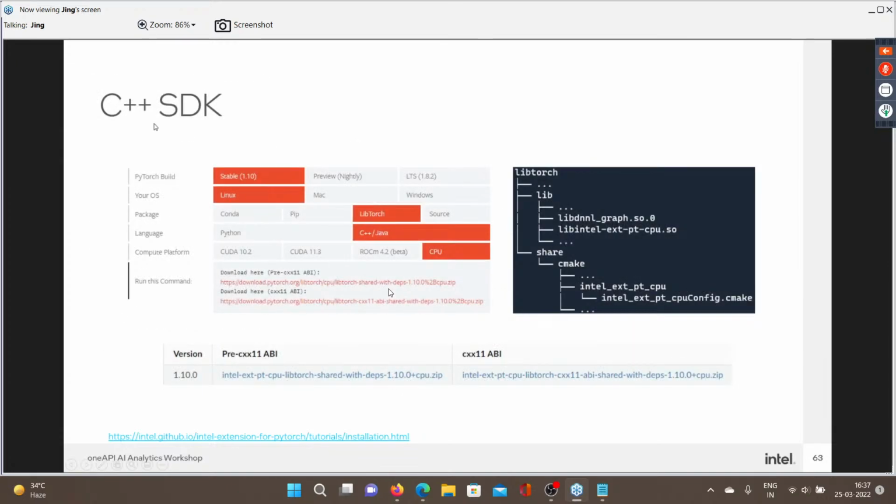We also provide the C++ SDK. First, you need to download libtorch from pytorch.org, and then download our extension files. We have detailed instruction guides inside our tutorial web page.